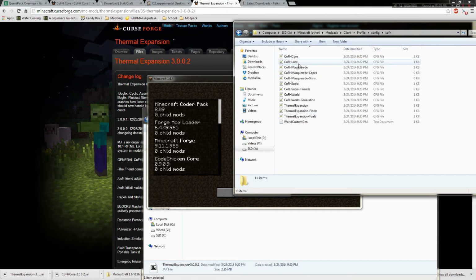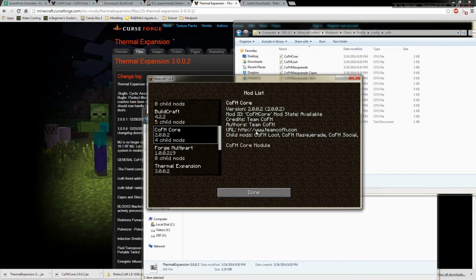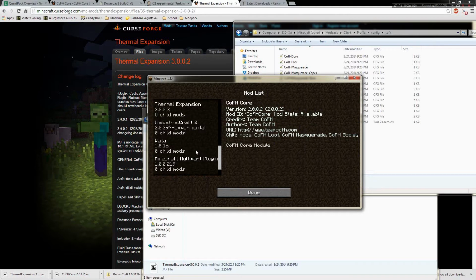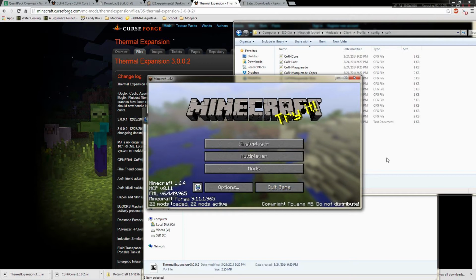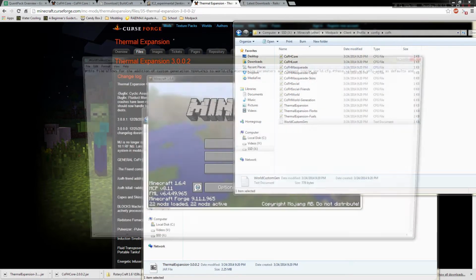COFH. Oh, okay. Is there anything here that says COFH? 4 child mods. COFH loot, masquerade, social, core module. I think that's what it was. Are there any other child mods? I don't think so, but we were supposed to have 8. Now we have 22. So I don't know. This is gonna be fun.